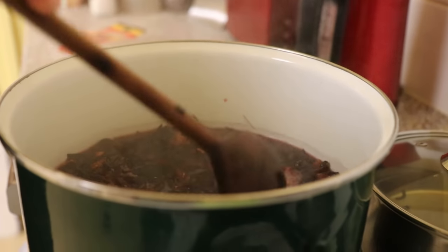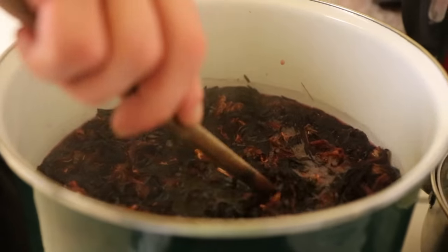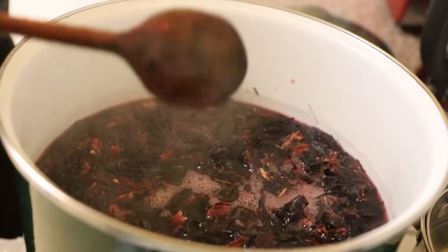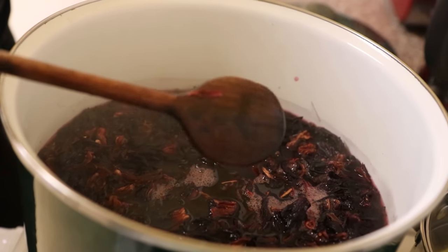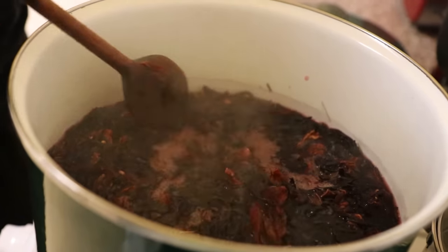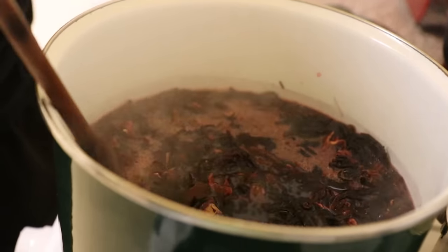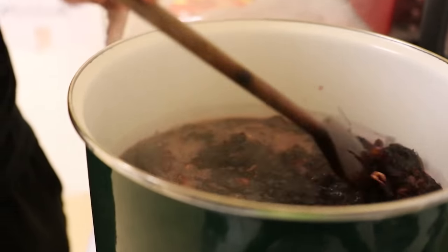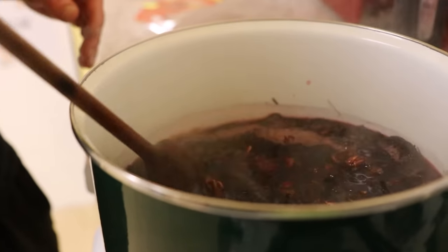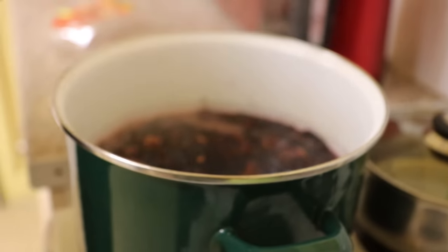We're going to drain it off, and then we're just going to sweeten it. You can sweeten it after that. Like I say, you're just going to leave this overnight, drain it off, and sweeten it to however you want to taste it. But we are going to strain it off before we leave it overnight, and just taste it before we sweeten it. All right then, sorrel, our Christmas thing.